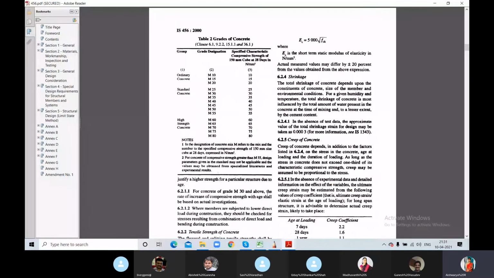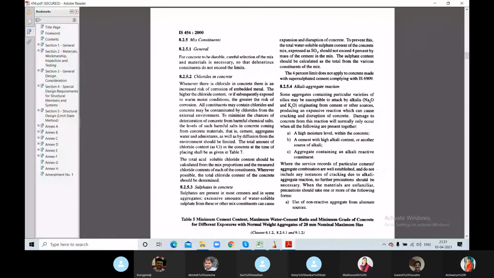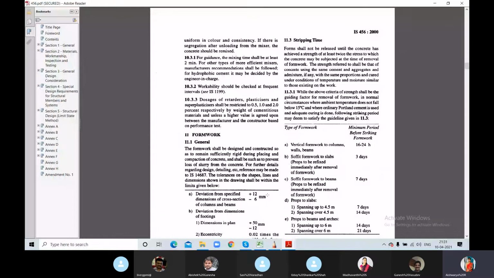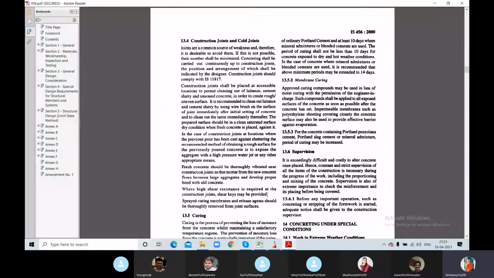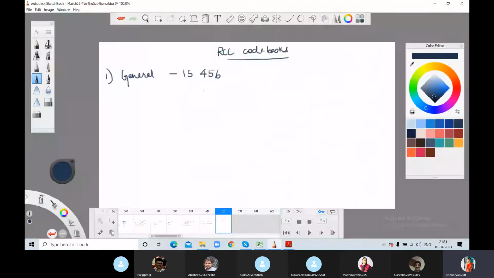Even in college, we would have used. Everybody would remember how much we use this code book. So we will be seeing this one by one. I think some of you might still have it at home, this code book.